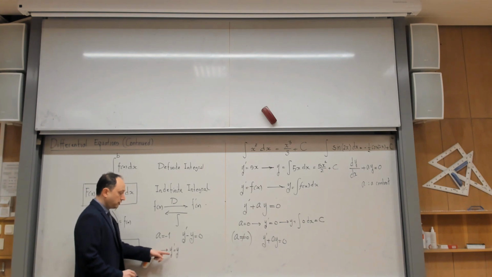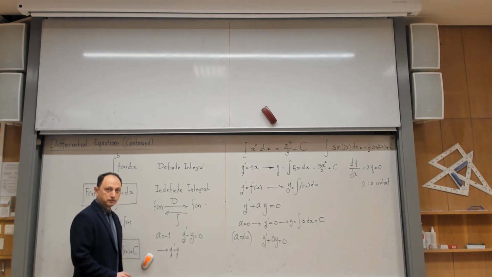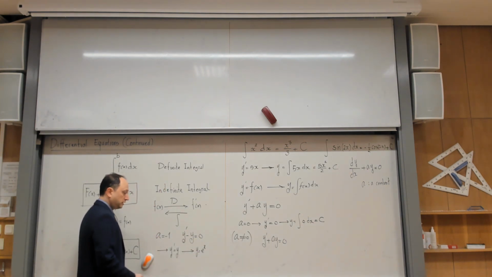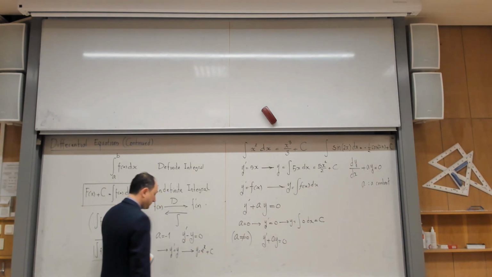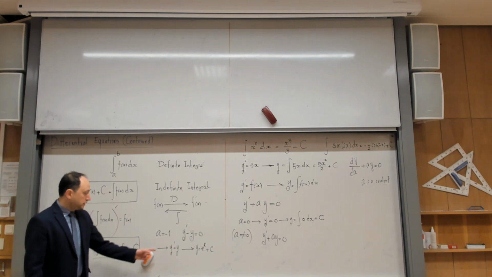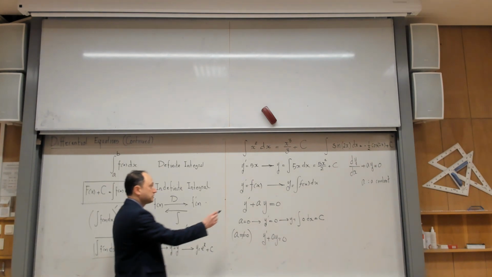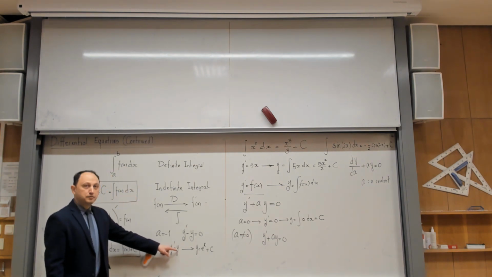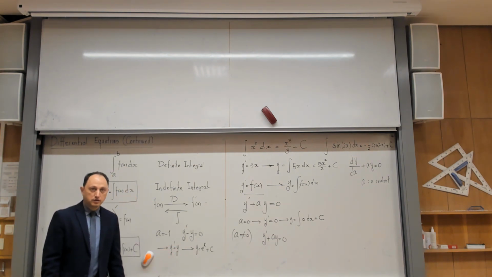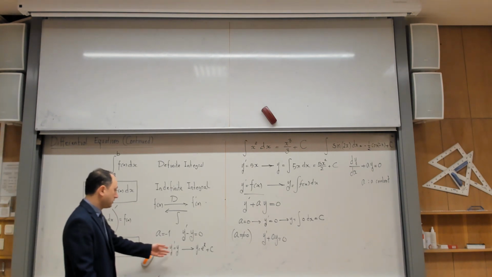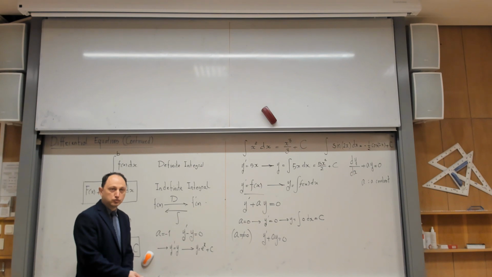So I'm looking for a function whose derivative is equal to itself. And this is a very famous function: e to the power of x. But because I'm supposed to find all of them, it becomes c times e to the power of x. But be careful, this is different from the previous situation. Here you cannot say I find a primitive function for y. Y is an unknown function.